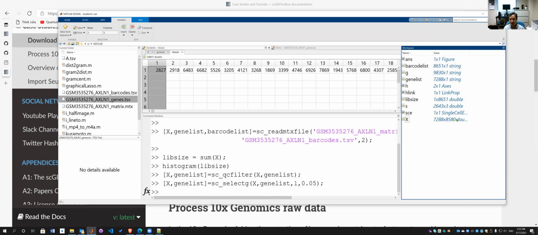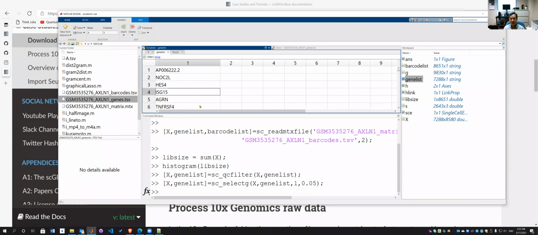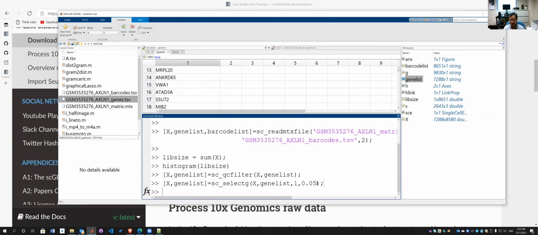This function will not touch the cells, so I still have the same number of cells, and only get rid of a lot of genes. And the gene list becomes smaller as well. Those are the genes that have been filtered and selected. They are relatively highly expressed among the cells. You have to be expressed in 5% or more of the cells in order to be kept.